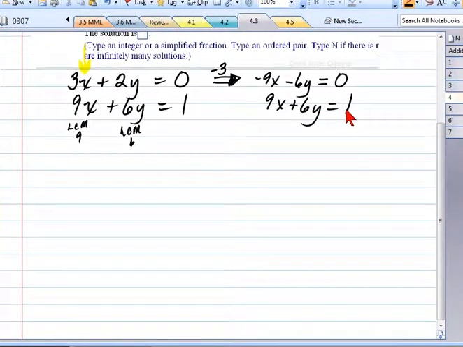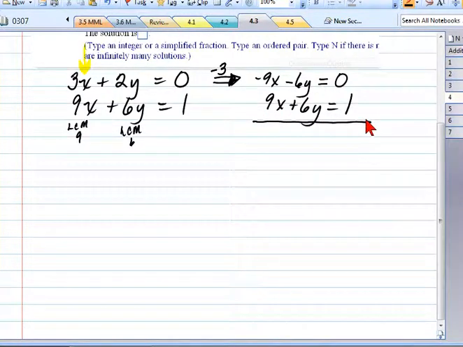So let me pause for just a minute. All I've done so far is work on getting it ready for addition. I have to have a pair of opposites. I do that by multiplication of some number that will give me the least common multiple in one of the two columns. Now, something unique happened in this problem. I was working real hard focused on these x's, and I ended up with them on both. Well, what in the world does that mean?